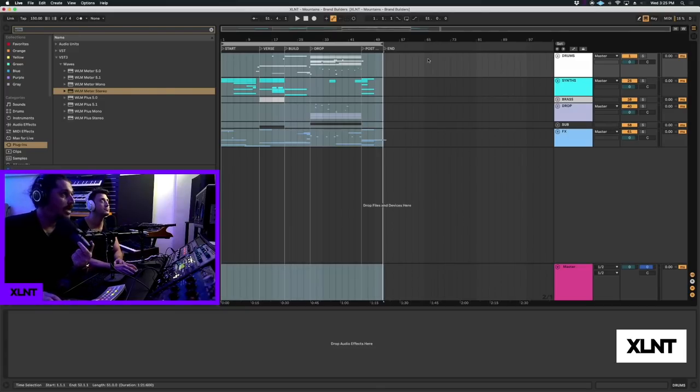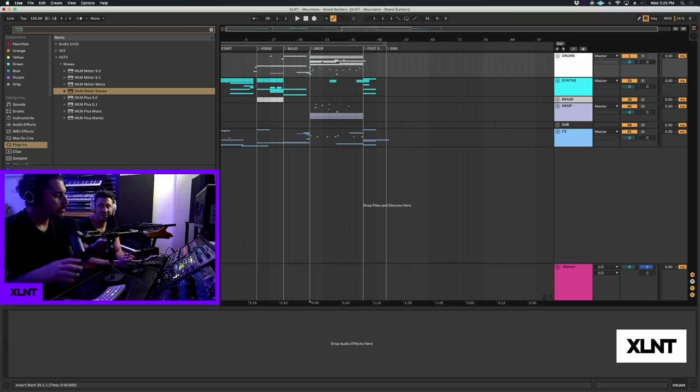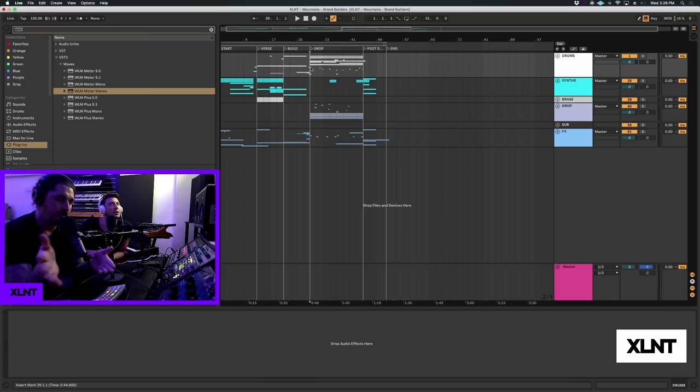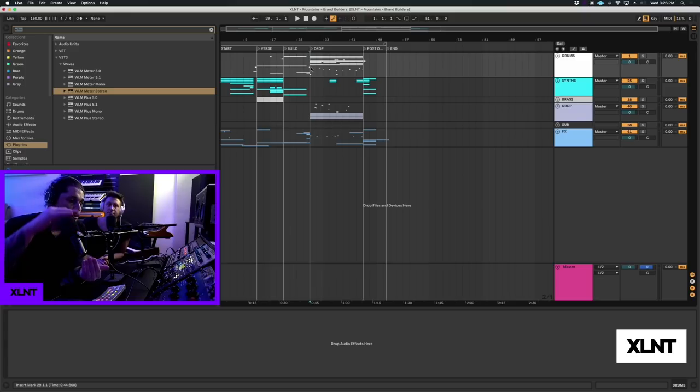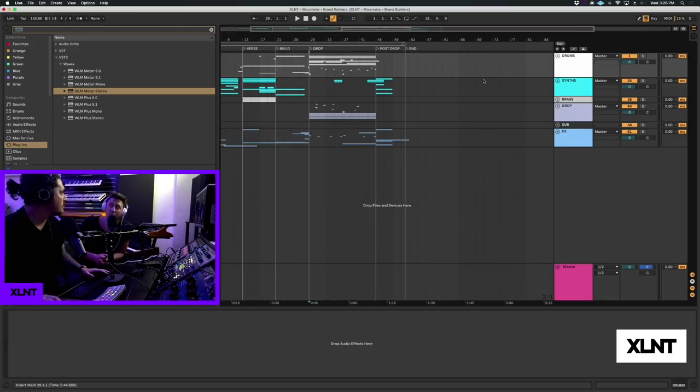Pretty much what we want to do - me and Parker like to throw our master on a little early. Some people are different. We like to throw our master on usually when we're starting to work around the drop, even sometimes when we're going into the bass. We add some bass and we're like, it's time. Because with an actual master - a limiter, which is really what it's about - a limiter really comes into play when you're using it with drums or a sub. You can hear what it's doing and whether it's doing too much or too little. That's why we like to have our master on.